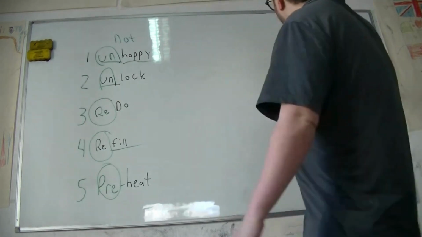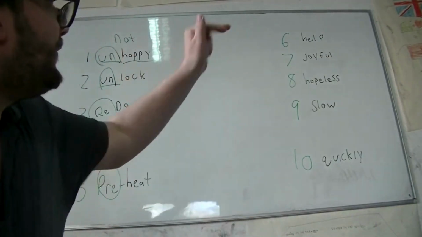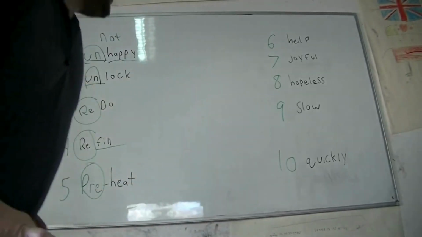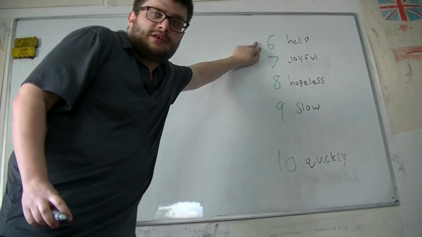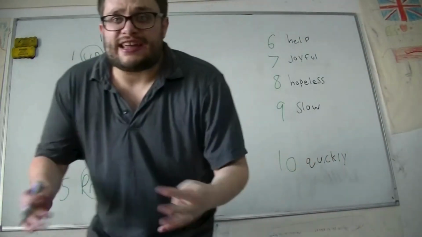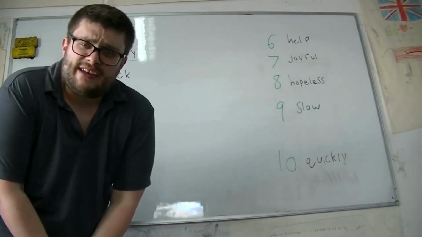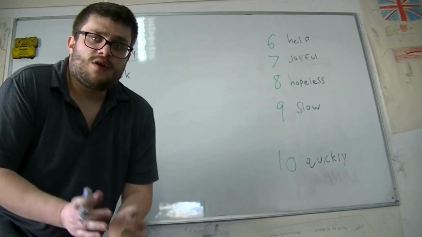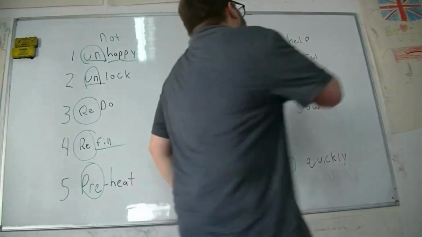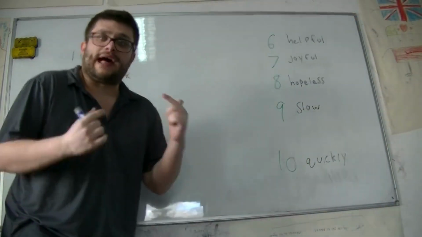Now, I can also add things at the end of words, and these are called suffixes. Suffixes. Looking over here, I have the word help. I can add something at the end of help to change it a little bit. Does anybody have a guess of what I can add at the end of help? What can I add to the end of help? I got it. Why don't we add full? Help and helpful.